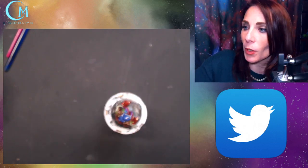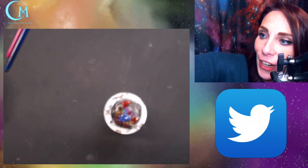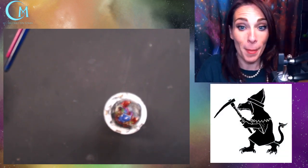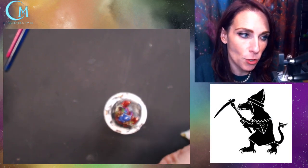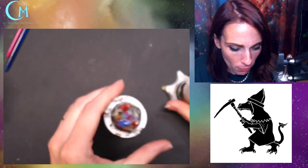Maybe she's just a heavy smoker. Yuck. All right. Well, I don't want to lose the vibrancy entirely. That's why I'm actually not using the Gnome, because Gnome can really drop things down a few tones as opposed to just a couple, like the Agrax will. Oh, I'm sorry, darling.